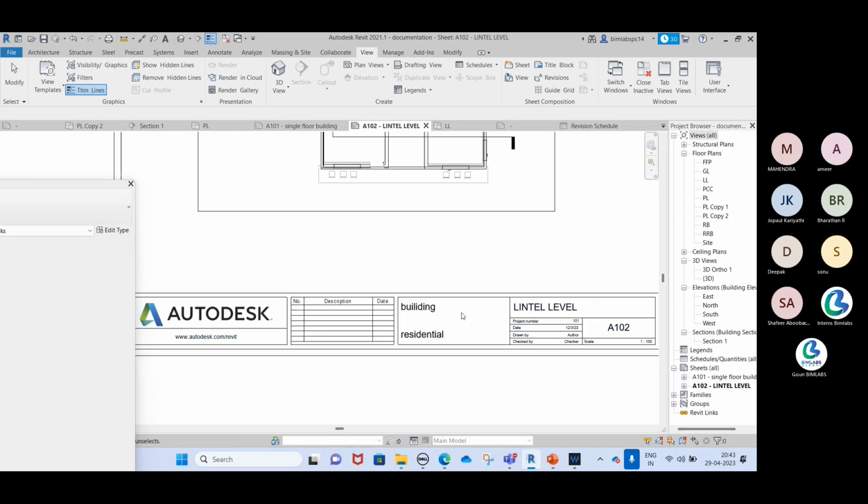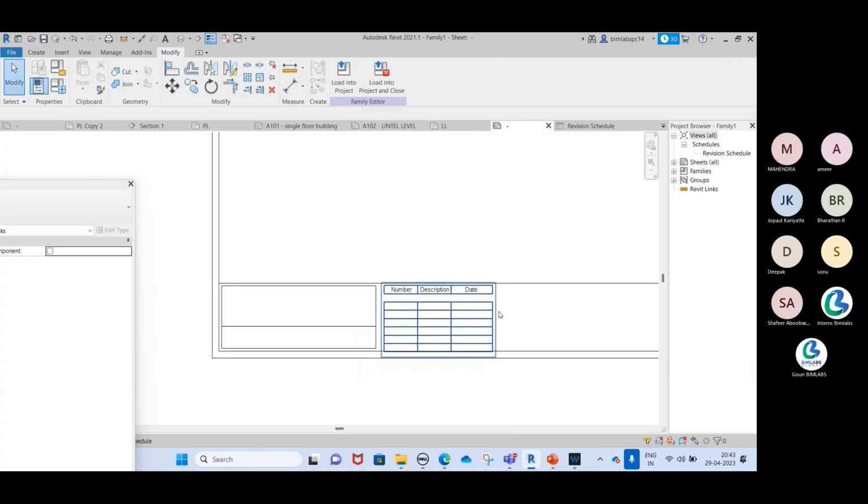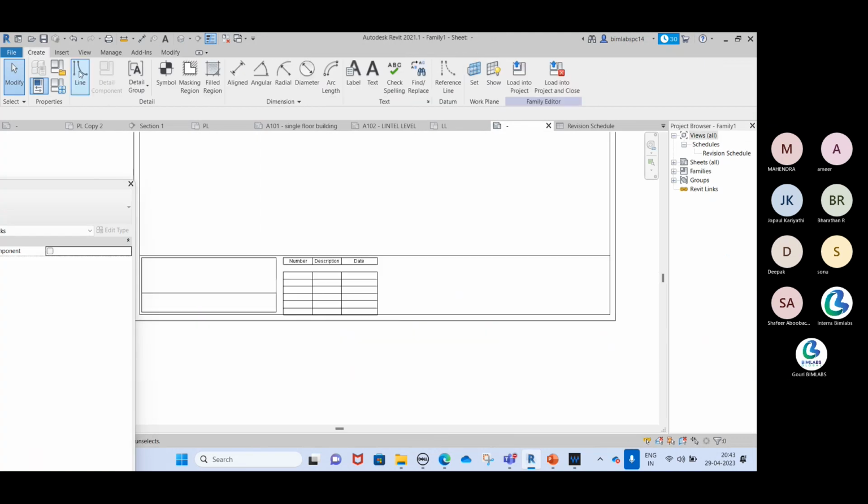Next, we'll have to create this block here, this box. I'm going to create it taking the line option.